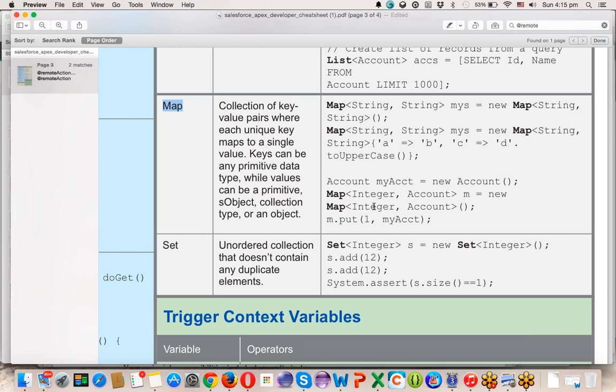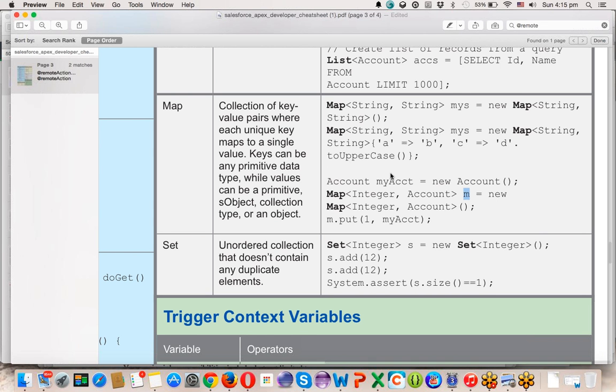I can query the values from the map. See here, m is the map. Now m dot get employee id, and I'll get the value. First I insert the value with two parts, key and value. Later I can query the value from the key, because all the keys are unique inside the system. I cannot insert a duplicate key. If I insert a duplicate like this, it will update the previous key.